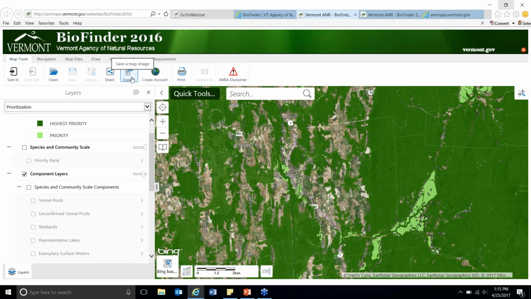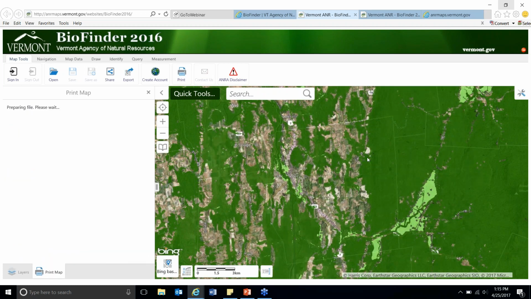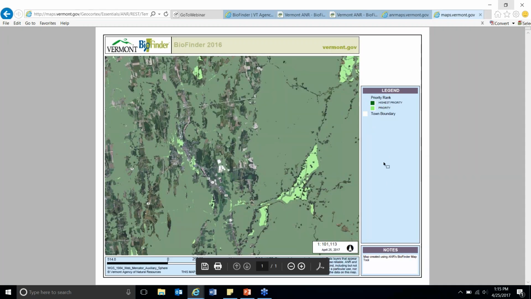Export creates just a picture, an image file of the map that you have. And print creates, let's do a really quick version of this. It creates an image that looks a little bit more fancy. I'll show you what I mean by that, where it has the map that appeared on the screen, including a legend and a scale bar and things like that. I just took the defaults, but you can play around with it and make it a little bit more to suit your needs as well.